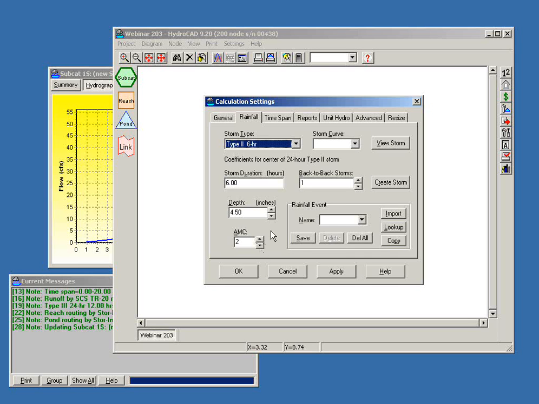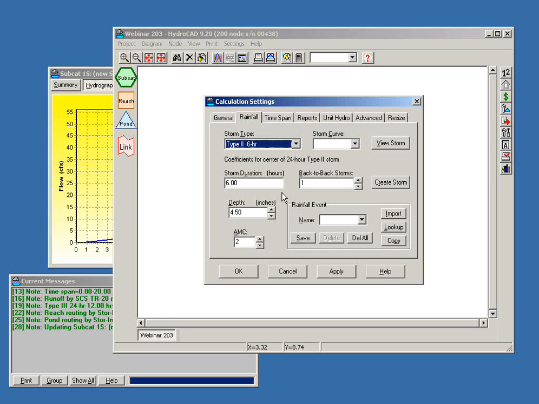So that's essentially everything I wanted to cover as far as rainfall distributions. We've been through the different options for how you can set up your rainfalls, the different events, and what's coming with future versions. The other related topic to rainfall distributions that I want to touch on today are unit hydrographs.